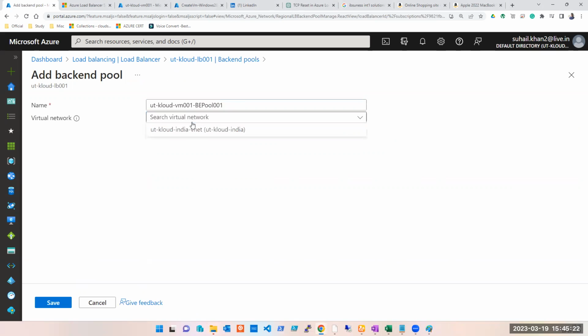This is the backend pool. Which network will I select here? जिस virtual network में मेरी machines है, I will select that one here. Clear, guys? Any confusion यहाँ तक? But ये नाम वहीं पे जो मैंने पढ़ा था वही वाला है. Which one? Which is shown right now, because I remember VM001 था वहाँ पे वो network.